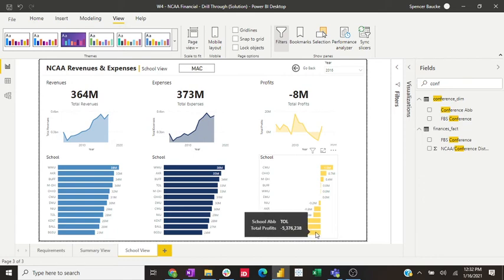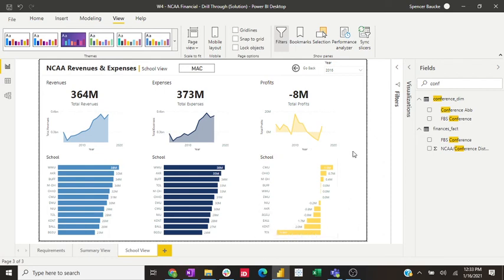We can go down here to our school breakdown for the profits, and we can see TOL, that is Toledo. Holy Toledo. Terrible joke. They lost a tad over $5.3 million in 2016. So there you go. That is who contributed most to that loss in profit for the year 2016. You can also see that Kent State and Ball State didn't necessarily help. But the answer for that last requirement is Toledo.